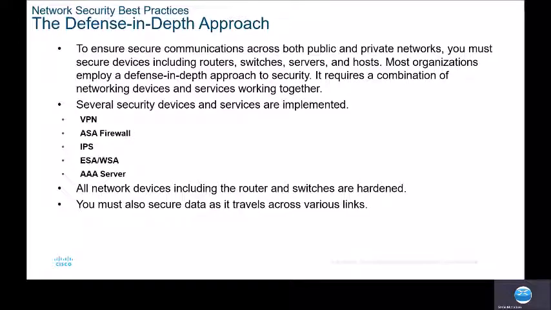Okay, so the defense in depth approach is used to ensure secure communications across both public and private networks. You must secure devices including routers, switches, servers, and hosts. Most organizations employ a defense in depth approach to security. It requires a combination of networking devices and services working together. So several security devices and services are implemented, so you have VPNs, ASA firewalls, IPS, ESA, WSA, AAA servers. All network devices, including the routers and switches, are hardened. You must also secure data as it travels across various links.